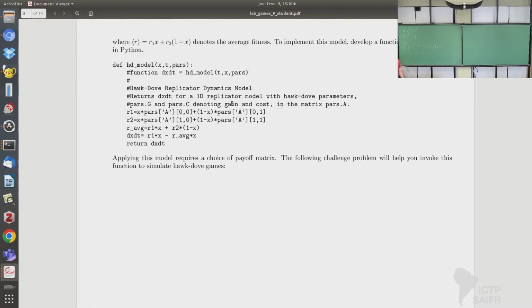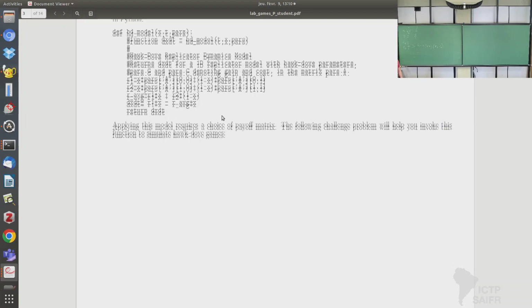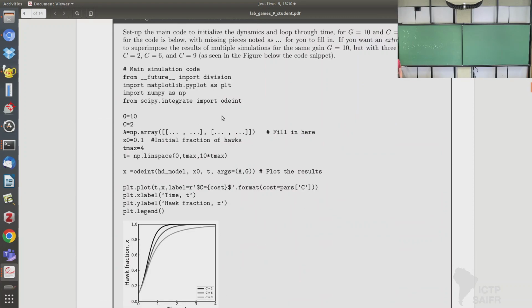Given this snippet that is basically going to be the core of the first part of this lab, where we will be integrating deterministic differential equations, you are given another snippet that you need to complete for each task. In this case, the task is to simulate, for a given gain parameter, 3 different values of the cost parameter, integrating the system given an initial condition and seeing what the dynamics are, okay? So this is essentially the first problem. I will let you try to do it. Take your time to set up.